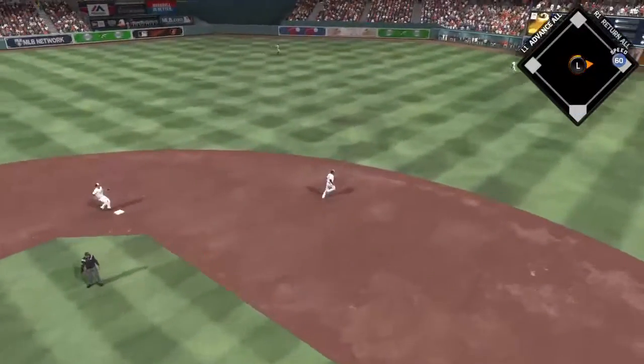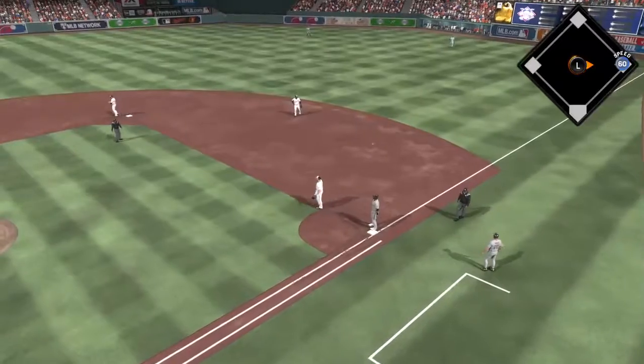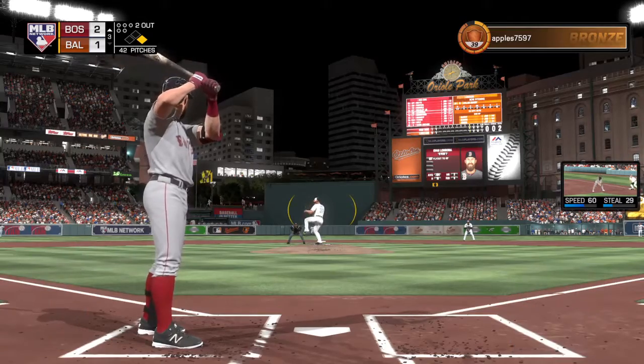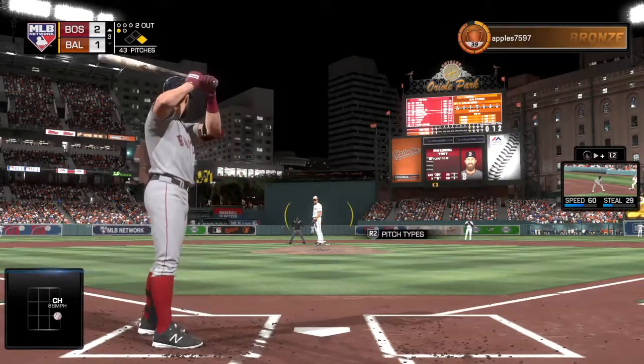Hard hit ball to second, but this is hauled in by the second baseman, and he will scurry back to first as he'll think twice about trying to move up. Now batting. So we're runner at first here with 2 gone in the inning. And standing in here is the very dangerous third baseman, Evan Longoria.